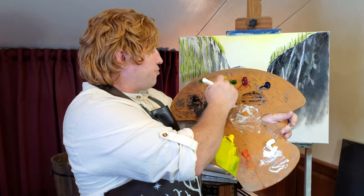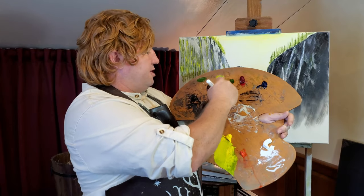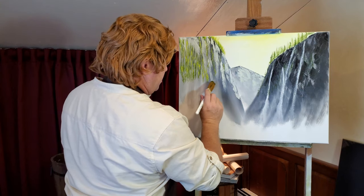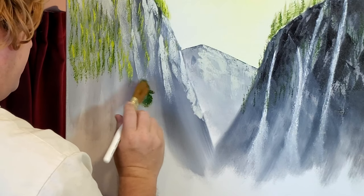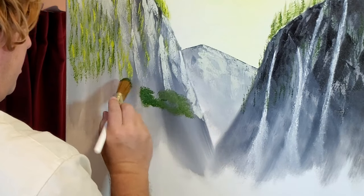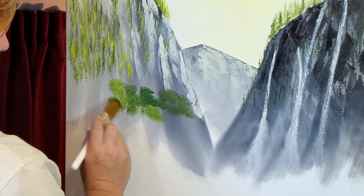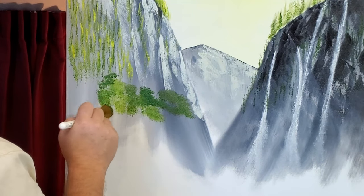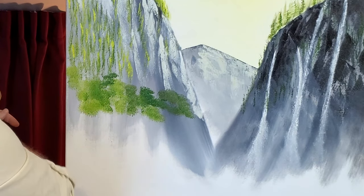But we've got some other trees that fill up Rivendell. And let's just give a dark color for these trees. Oh, that's a mess there. I'm making a mess. So just come in using our one-inch brush, and I'm just filling this in, and we'll come back and do some highlights.